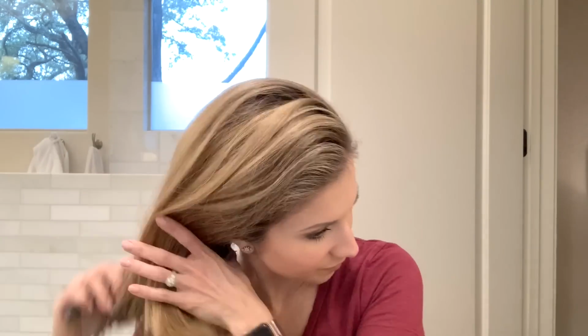Now I have a brush, I think I have a big paddle brush, but I don't really use it too often. I actually use combs. You guys have seen me talk about this comb. I don't even know where it's from. I think it's Conair. It's so old. This is a new comb that I recently got when I purchased the Dyson Airwrap, which is actually what I'm gonna use to style my hair. So I've been using this comb. I just use a really wide tooth comb. It really doesn't matter, I think, the brand, just something that's wide.